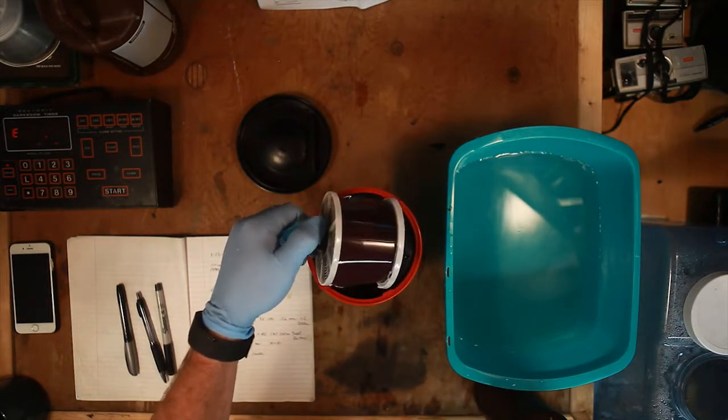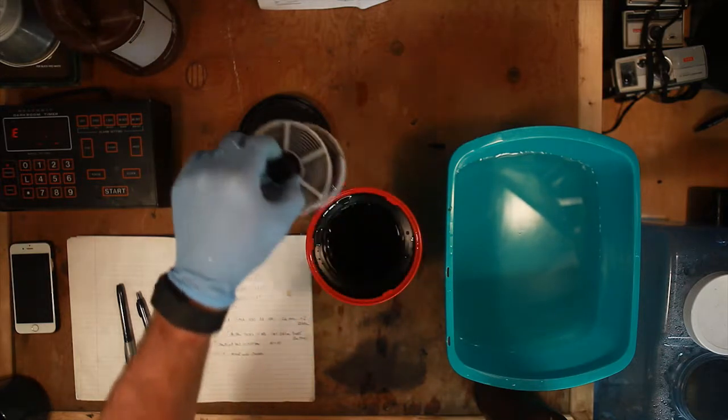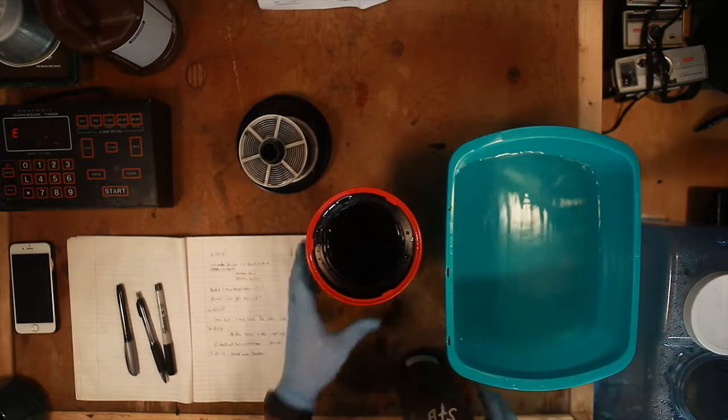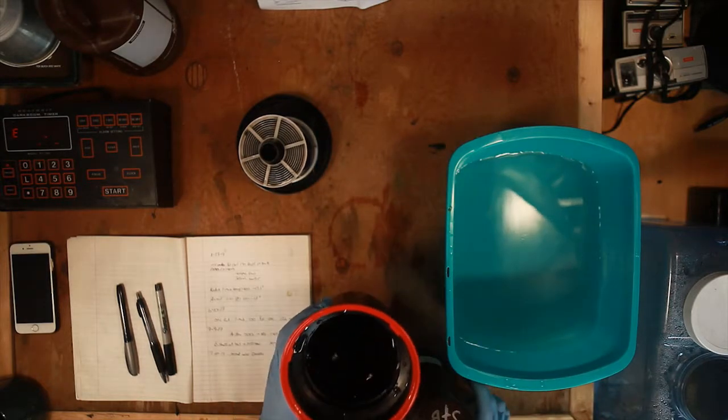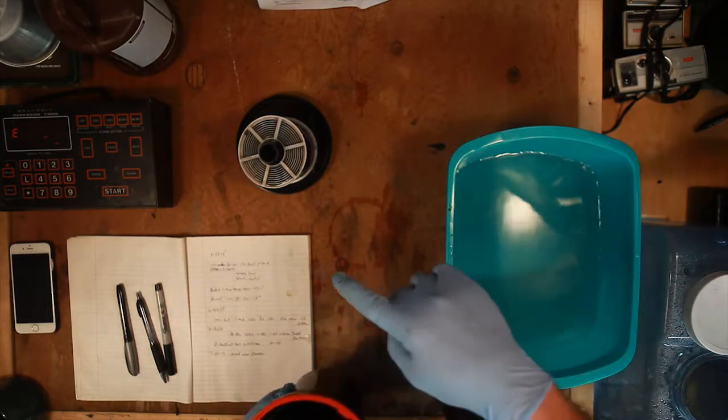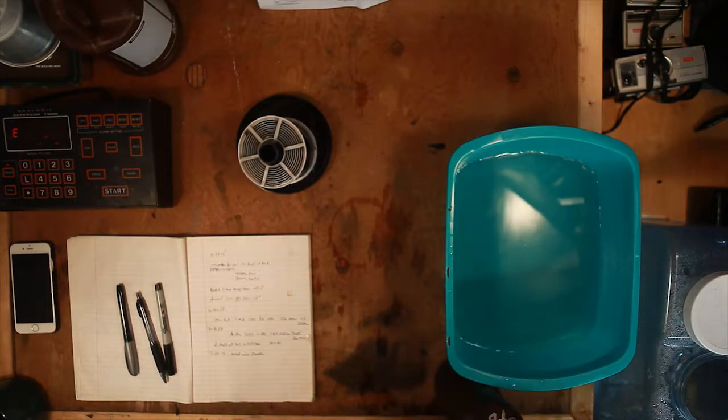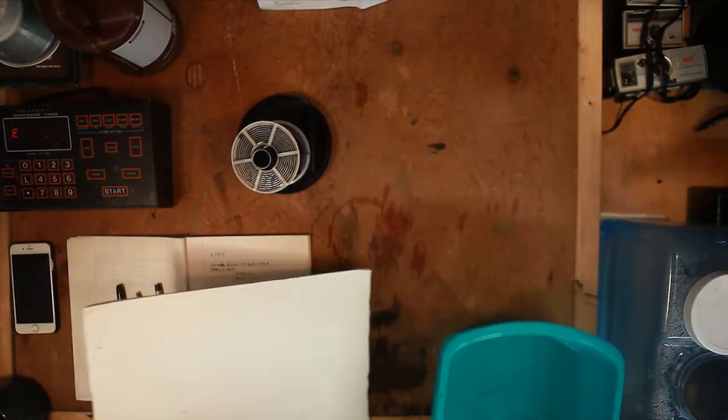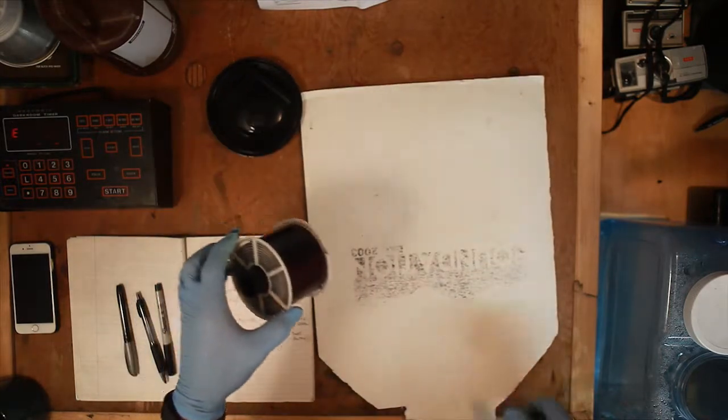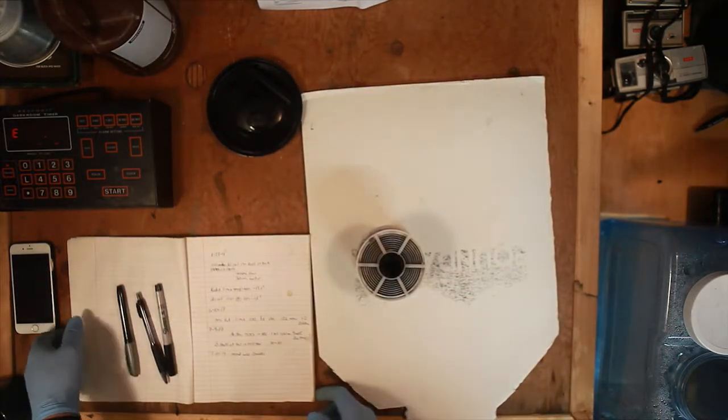That's our minute so we'll pull that out and set it to the side. We'll get our stabilizer back into our tank and then let's pull this off of here and take a look at what we got. We can get our stop bath out of here and we'll throw down a little light backdrop and let's see how this looks.